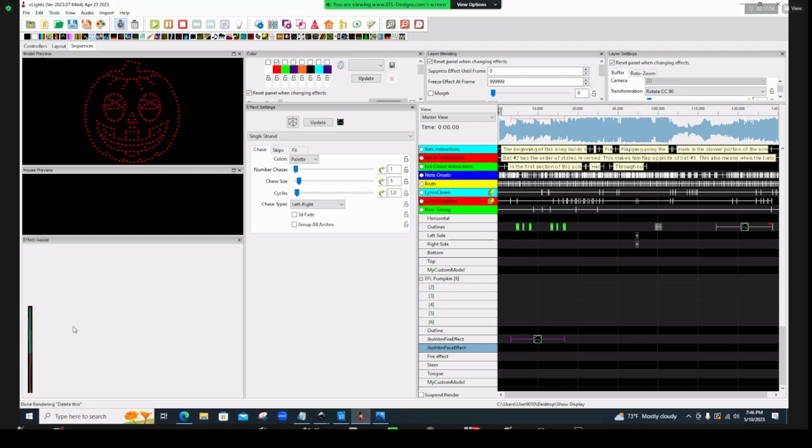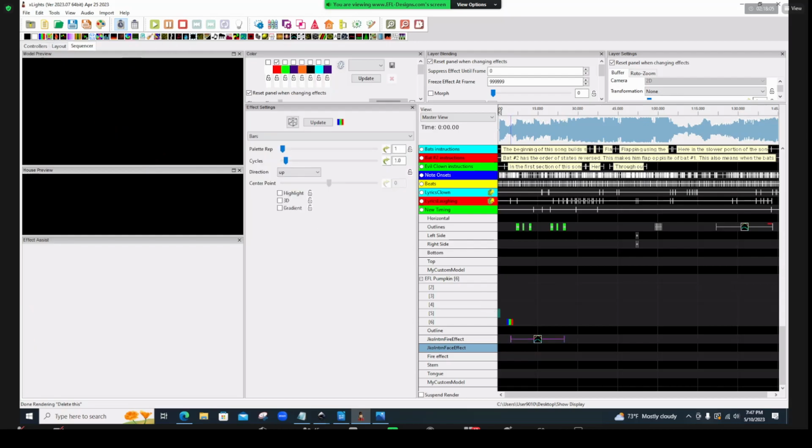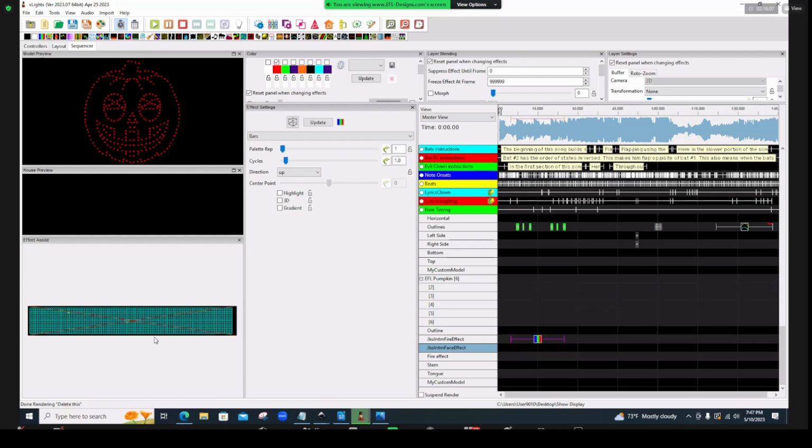So knowing that is really the key, because when you're putting effects on these, that's going to tell you what you're doing. If I put a bar on here, you're going to see that same buffer, right? I'm going to put it rotating a little bit, add some colors here because it is the bar effect.